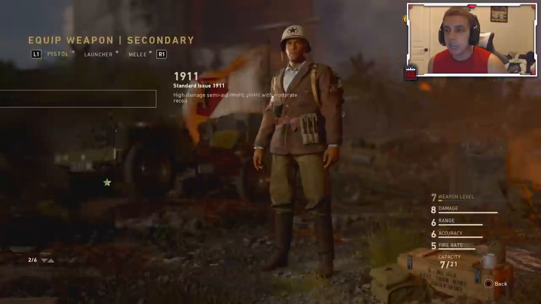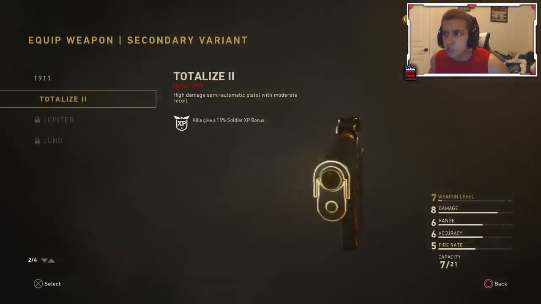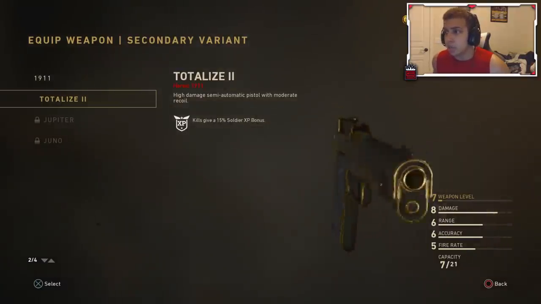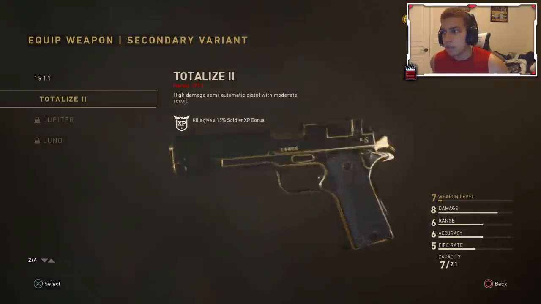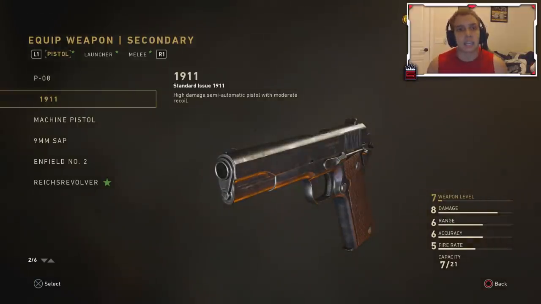But today, guys, they give us a free heroic weapon, the 1911 Totalize 2. It's really sick. It looks like a dope Deagle kind of thing going. I love the look of it, man. So go cop that free heroic weapon. All you have to do is get 15 kills with the tack knife, and you get a free heroic weapon.